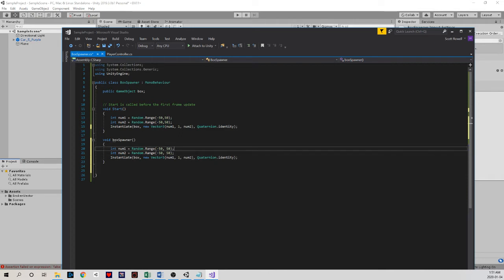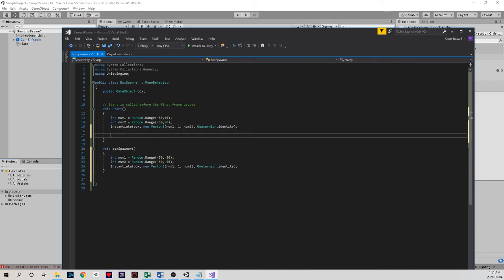I want it to choose random locations and make these the different positions for the X and Z values that it spawns the box. But now I need to do something a little bit different. I'm going to add a comment in here, and I'm going to say I want this to have the code for my timer. And what a timer does is it sets up a repeating behavior that is going to repeat at a rate that I set.